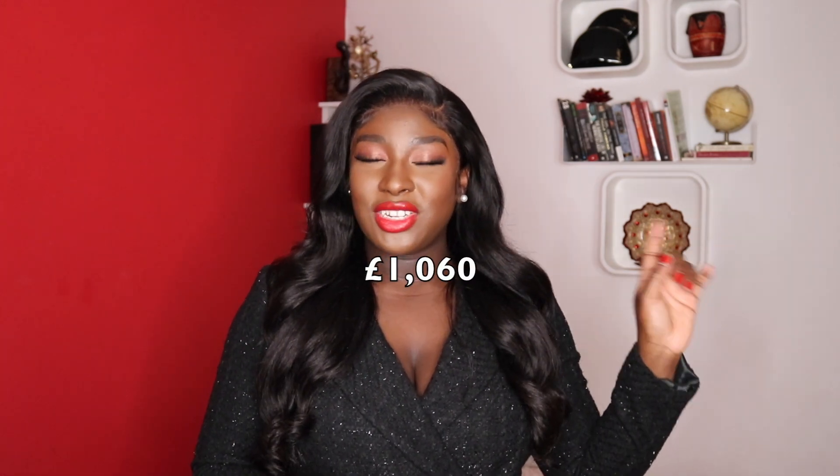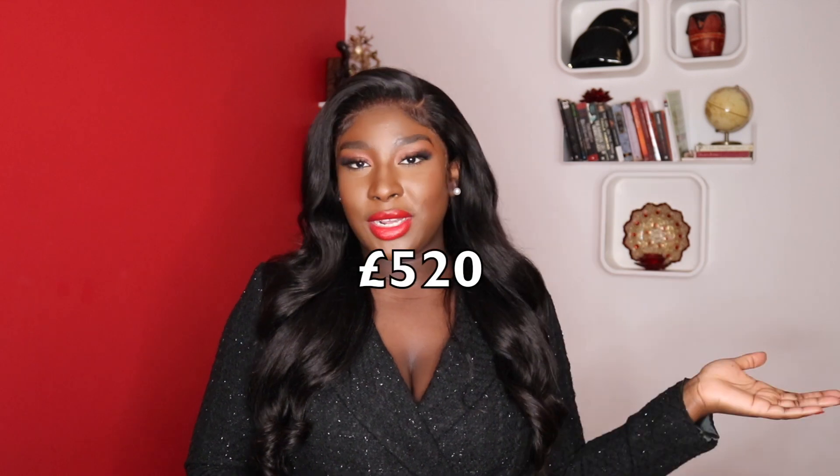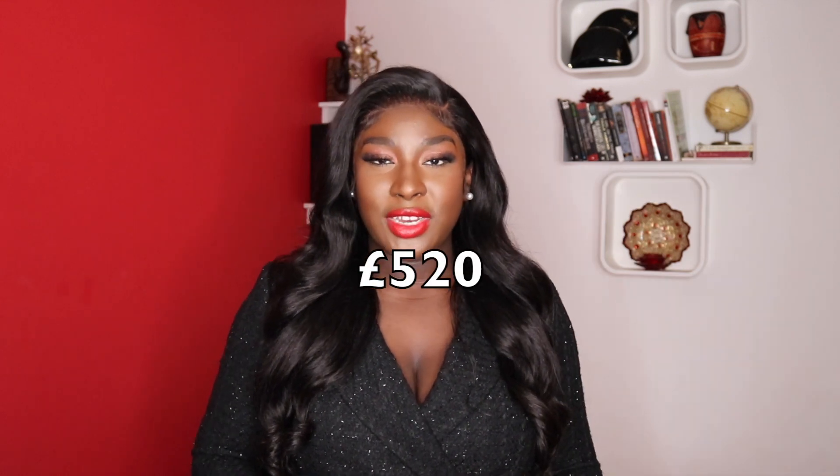There is actually a wallet on chain version of the Kate bag - it's not quite the Kate bag but it's quite similar. If you like that version but want a more affordable option, I'd suggest the YSL monogram quilted clutch or large wallet, which can actually be converted into a wallet on chain. That bag retails for around the £500 mark - I'll put the actual price on screen. You can get a lot of different inserts so you can have a chain and convert it into a wallet on chain. It's a very cost-effective way to get that look without breaking your back.